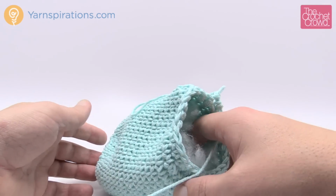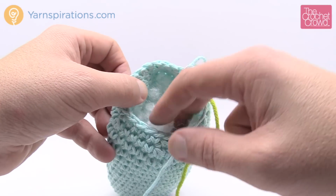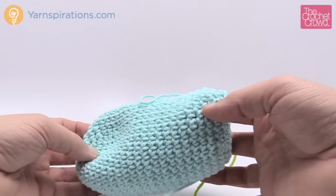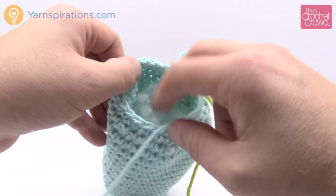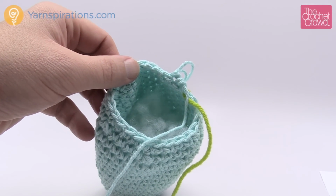So you want to get it somewhat firm, but you don't want it to get to the point the stitches are expanding. So you want to just be careful. If you overstuff this thing it's gonna cause the stitch work to open up, and if you don't stuff it enough you'll have a very limp snowman. So let's continue to stuff, and I will be back and we'll carry on for the rest of the remainder.